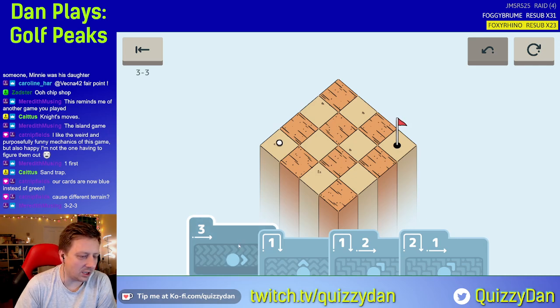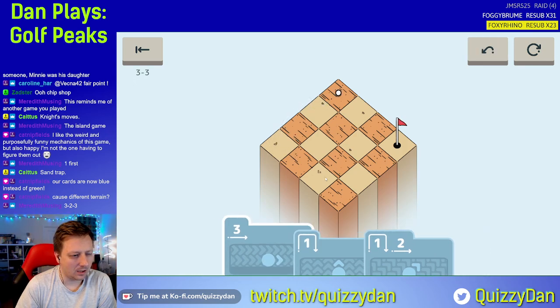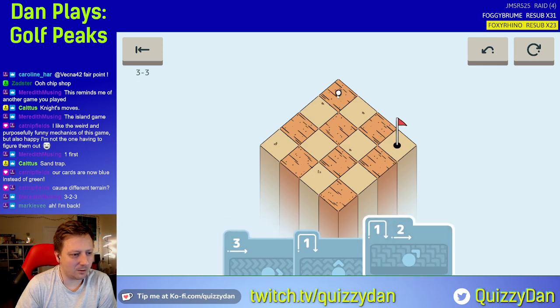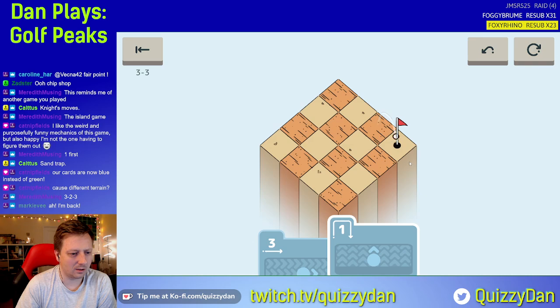So that 3 is useless. It's actually only a 1. So we need that at the end. That 2 is going to be useful. So let's start with that. That's got... Oh, of course it is. Okay, a 1. And that's going to get us there. So let's do this one. Can we just... We don't actually need to use all the cards.